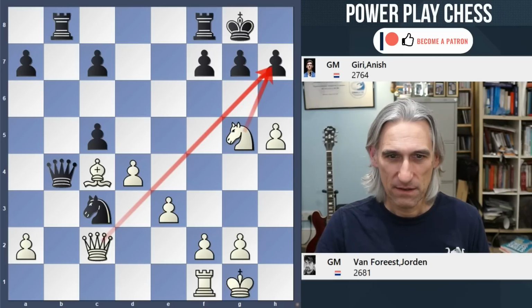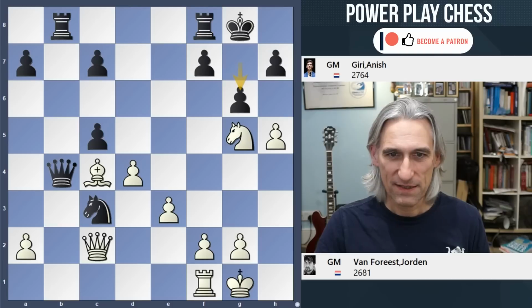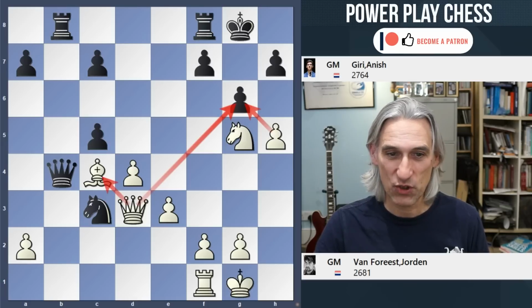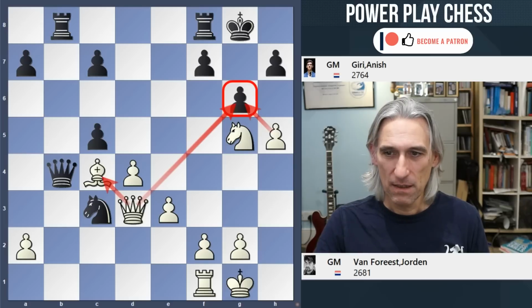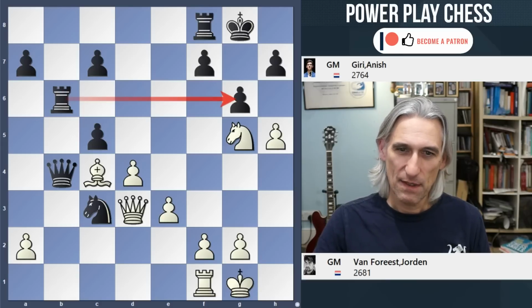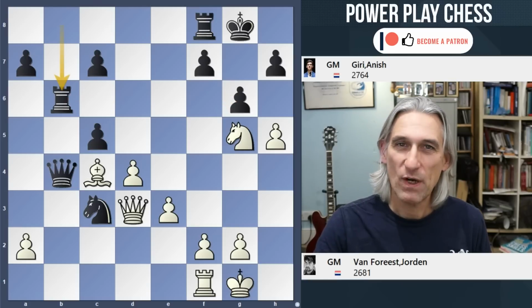Threatening mate. Therefore, g6. Now white doesn't have time to take here because that bishop is attacked. So queen d3, white just has to slow down for a moment to defend the bishop. And now white is threatening to take here. Rook b6 defends the pawn on g6. Now, I'm going to hand this over to you. White to play and win.